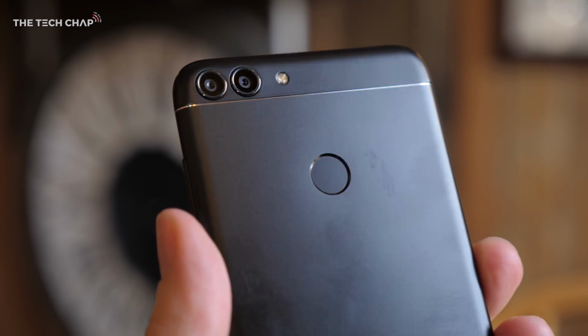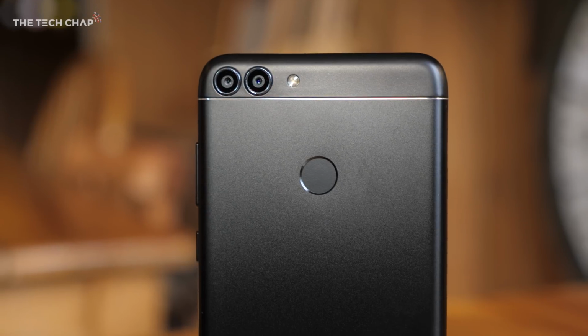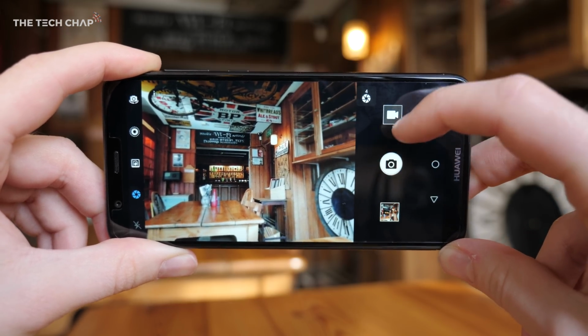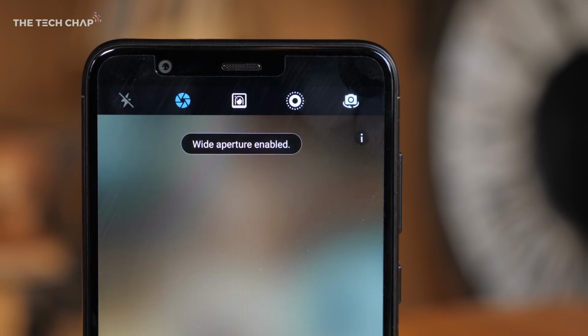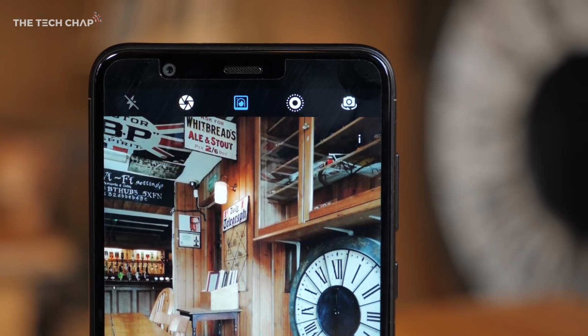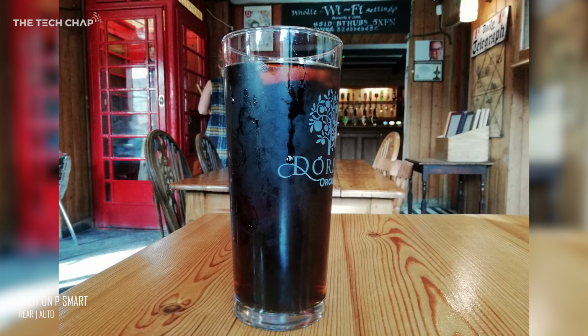So the P Smart has two camera lenses on the back, one 13 megapixel main camera and the second 2 megapixel lens that provides depth information, which means you get wide aperture and portrait modes which can give you really nice depth of field and bokeh effects in photos. And that's really where the P Smart shines.